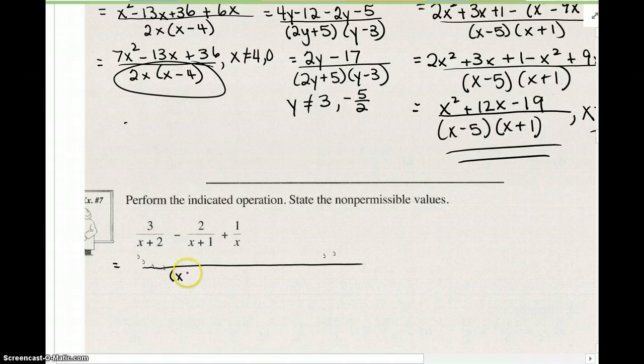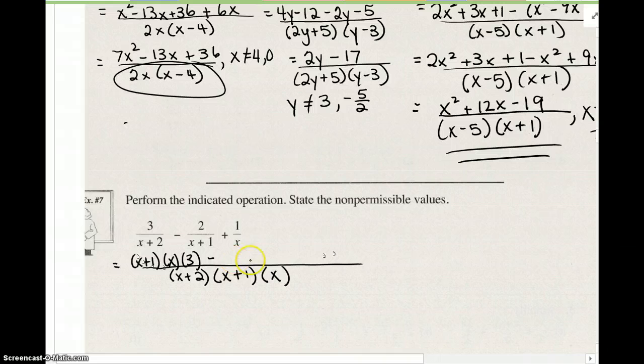So on the bottom, I'm going to have x plus 2. I hope you recognize by now what we're doing. We're just combining all the bases, and then I take the bases that are not included in the fraction and I will multiply them with the numerator on top. So in the first case, I have x plus 1 and I have an x that are unaccounted for in that first fraction, and I'm going to multiply that by the 3 that's on the top. The second one, same idea.